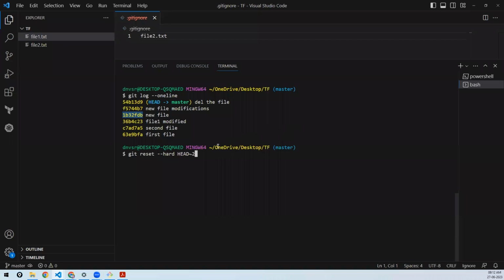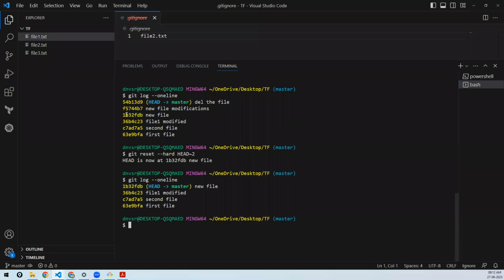You can do it that way as well. Now if you check the log, see, this becomes the topmost commit ID. Whatever changes happened here are discarded from the log history as well. So this should not be used regularly, and only very carefully.